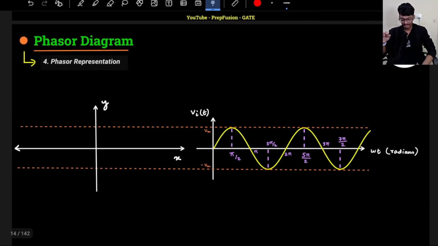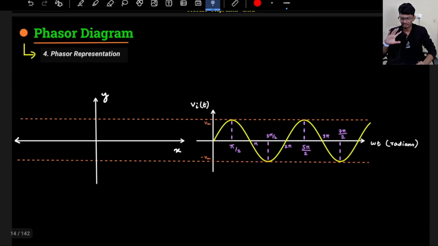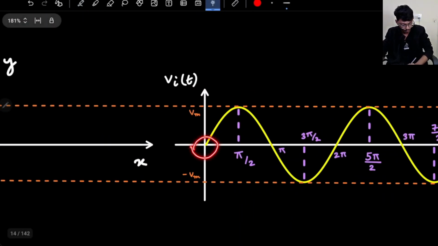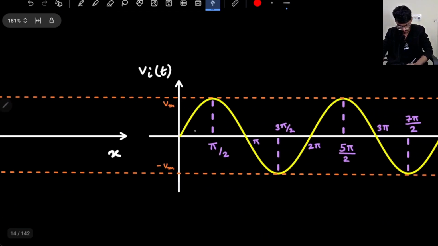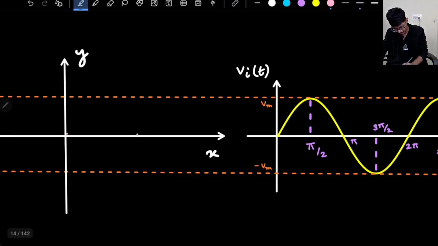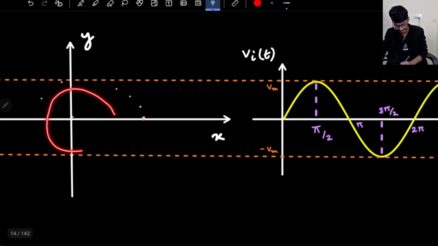So let's understand whether a phasor is really a rotating vector. This is just a term, there is no physical significance. Basically, this is the sinusoid, and I assume I have a phasor with constant magnitude and the angle varies with respect to this sinusoid. At omega t equal to 0, the angle is 0 only. After a certain point, the angle increases and becomes positive, so I keep on moving in the anti-clockwise direction because the angle is only increasing.